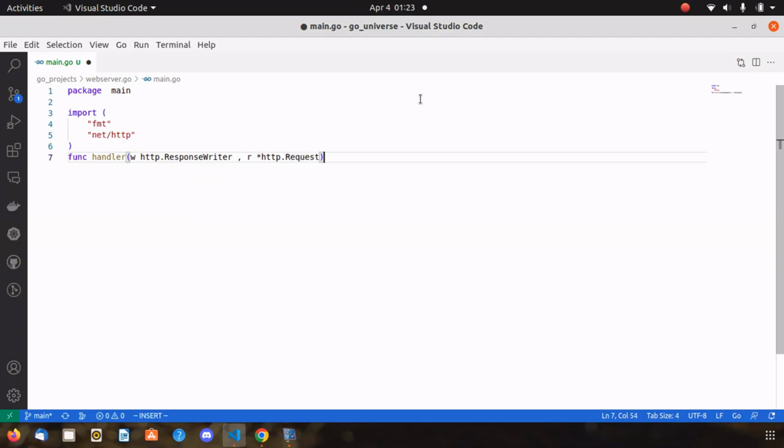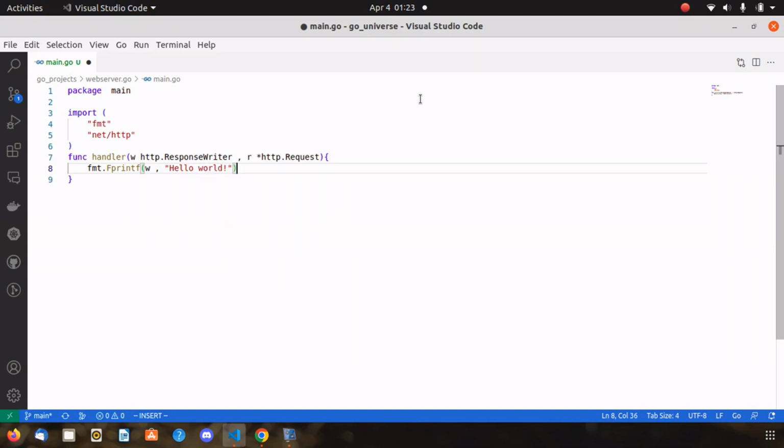Okay, now next what I have to implement is we need the string hello world, which will be sent back to the client using the response writer. So we have a variable here for the response writer, which is w. We will use that: fmt.Fprintf(w, "hello world"). Here we go, so our second function is also ready. Now let's go to the next part, which is creating our main function.